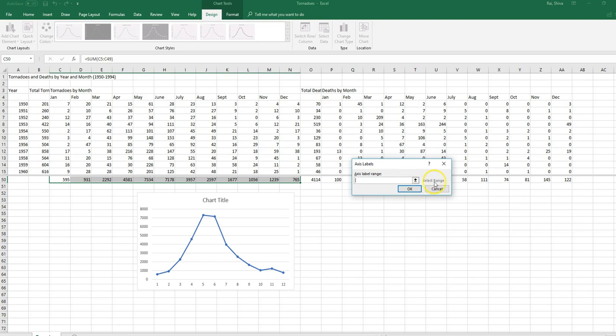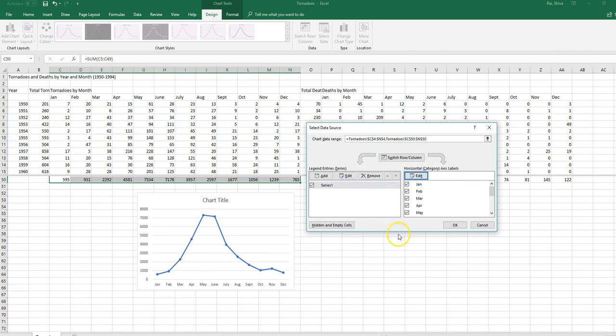Okay, so here it says select the range, so that's why we are trying to select the range at first. So click here, then now we need to select the range, then go for the values in the row 4 from C to N, from January to December, in this way. So that's it, and then click on this down arrow button here, in this axis levels. So click on this arrow, then you can see how things are populated here, and click on OK.